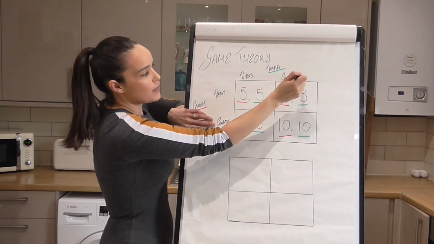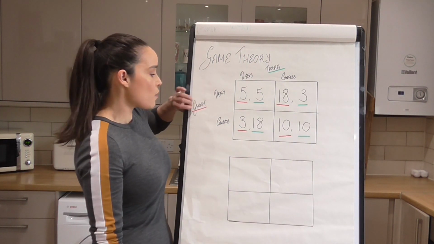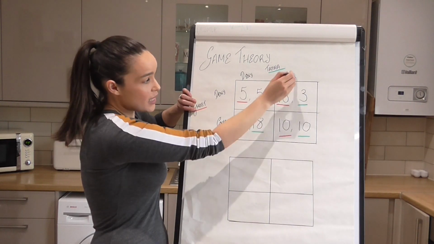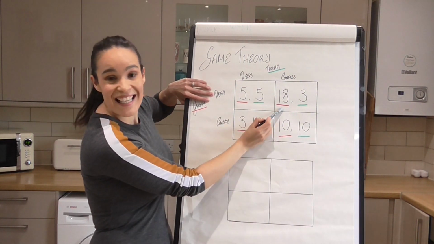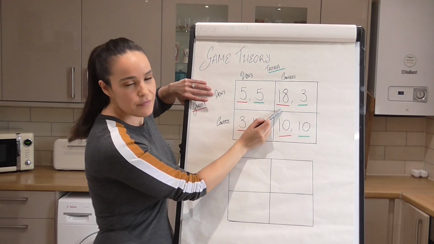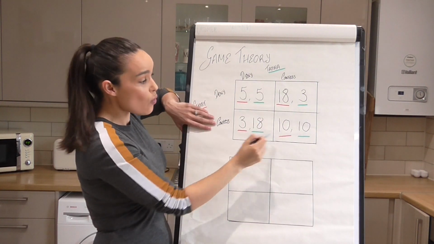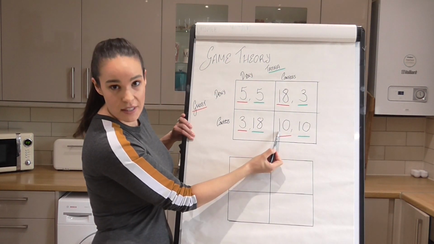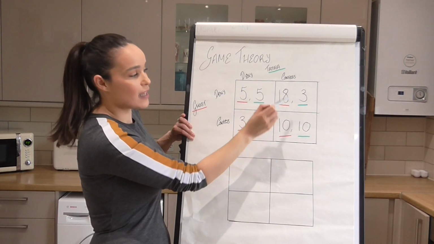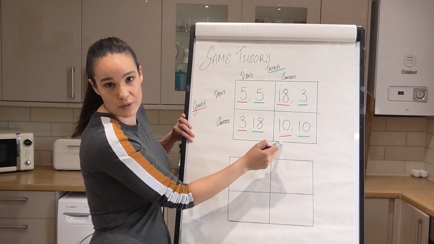What happens if Tasha decides to confess? Then he has the same decision. So what should he do? If she decides to confess and he decides to deny, then he gets 18 years in prison. It's a very long time. But if she confesses and he also confesses, then he gets 10 years in prison. Well, 10 years is a lot better than 18 years. It's far more desirable.